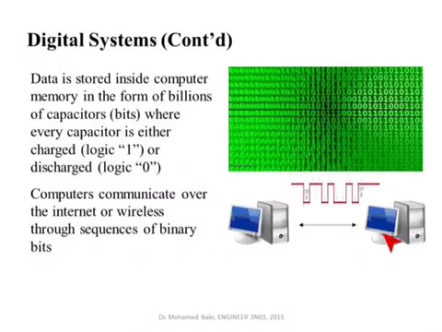All computer communications are also done in a binary way. So you can see here, these computers can send a sequence, a time train of bits. This is 0, this is 1, 1, this is 0, this is 1, this is 0, 0, 1, and so on. So these bits are sent from one computer to another and then received. Then of course they have certain handshake regulations or rules you have to follow, and so on. And of course sometimes they have to use modulation. They have to be modulated, so we can modulate them with high frequency signals in order to be able to send them, and so on.